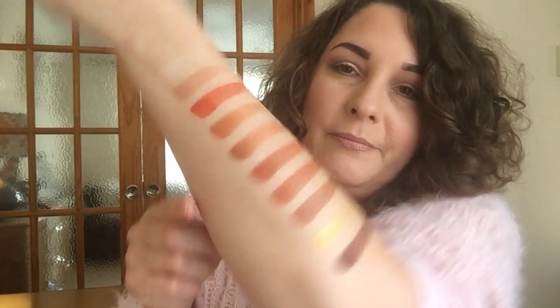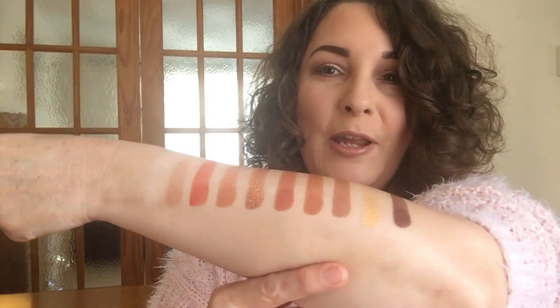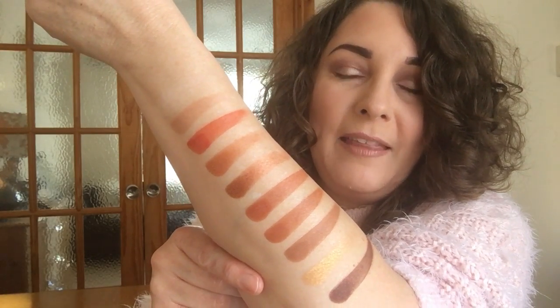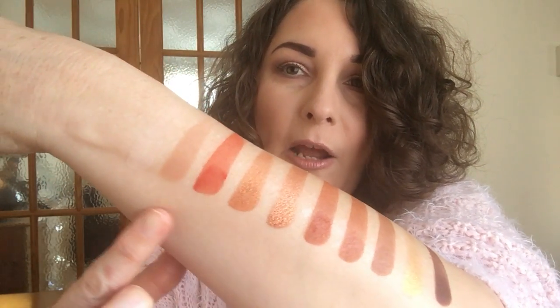They look absolutely gorgeous to me, and I hope you are liking them as well, because I think that really is gorgeous. I mean, they are mostly mattes. You've got a shimmer shade there, shimmer there, shimmer there, and that one looks like it's got sparkle in, but the sparkle doesn't come off like I just said. But for the rest of them being mattes, that one is very light, so you're not going to be able to see that too much. But the swatches are, as I've said most of the way through, amazing. I love it, and it is just as I would have expected from my Cocoa Blend palette. Zoeva is so good, and I can't wait to show you my next palette.